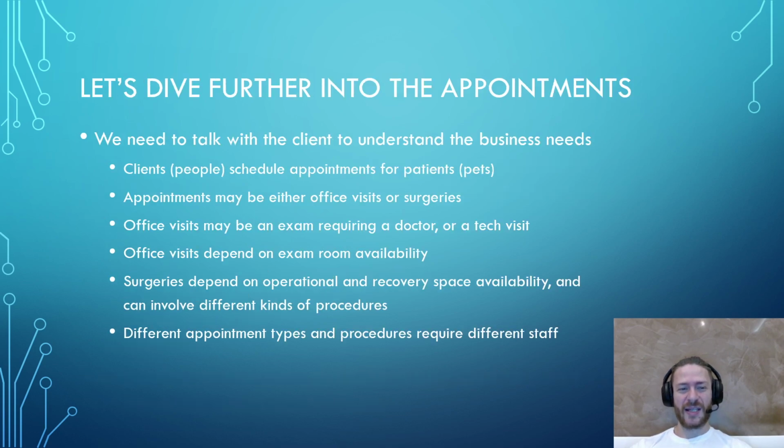Now let's continue. Let's dive further into the appointments. We need to talk with the domain experts. We need to talk to the software clients to understand the business needs. So after we talk with the clients, we understand the following business requirements. We have clients, people. The clients are people in the pet clinic. And the clients schedule appointments for patients, and the patients are the actual pets, the actual animals.